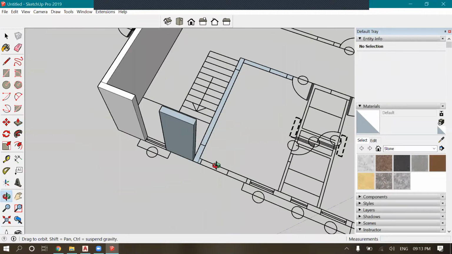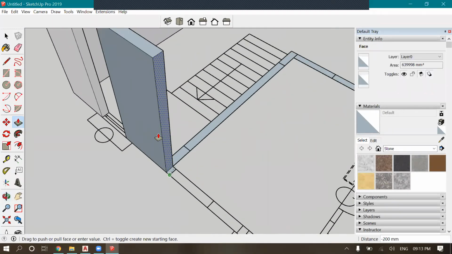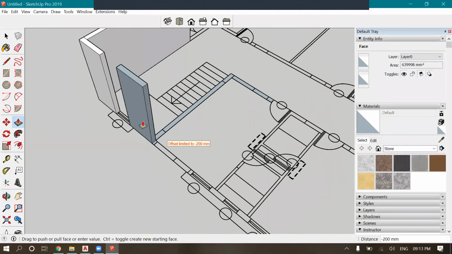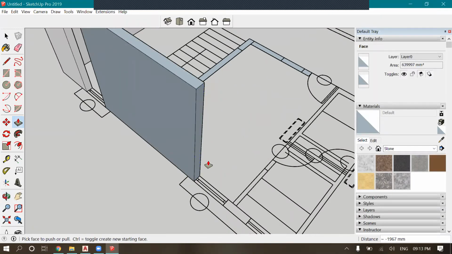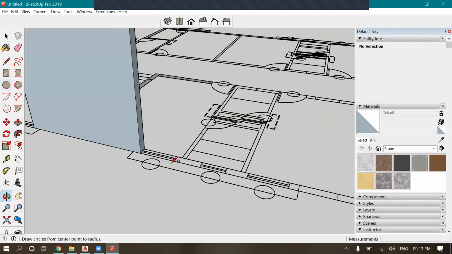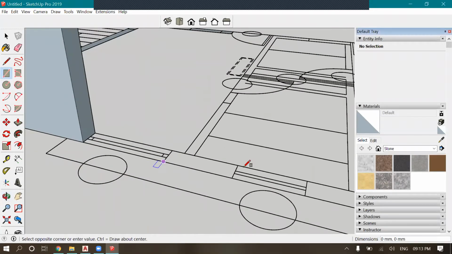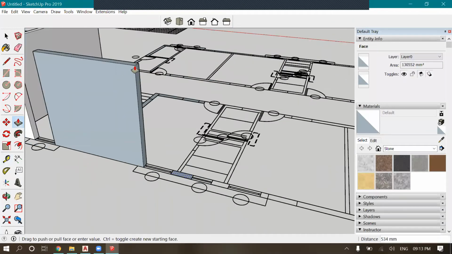The other thing that you can do is just make a rectangle and extend it in this way, for example this one. That's a bit easier, but at the end we should upload it.